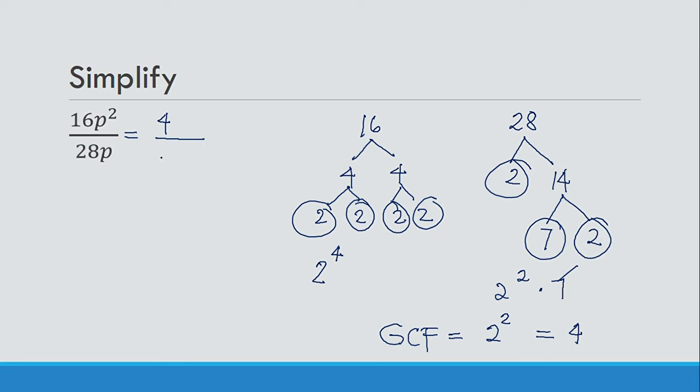That is now 7. And then we have p here, which is common. So we are to simply subtract their exponents. So 2 minus 1, that is 1. So we have here p to the power of 1. So we have 4p over 7, or this is equal to 4/7 p. So they are the same. So that is how you are to simplify your rational algebraic expression.